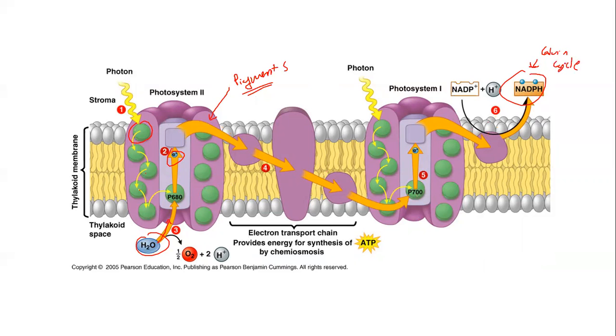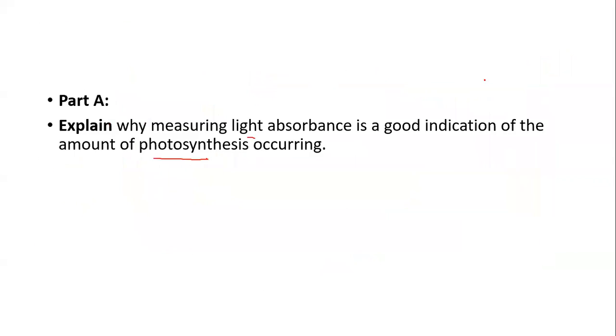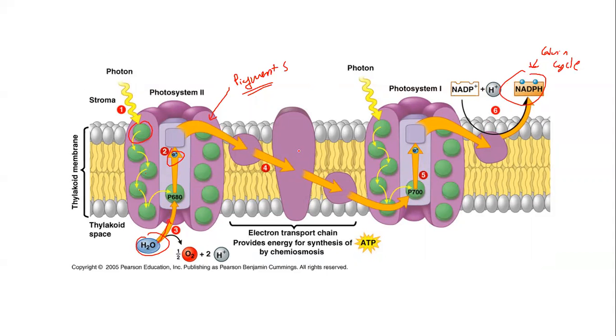So the key thing here is, why does it matter? Well, remember, the more light it can absorb, the more energy it's going to have, and the easier it's going to be doing photosynthesis. Just understand that each one of these are different pigments, and these two photosystems have different absorption spectra. This one absorbs right around 680, this one absorbs right around 700. And that has to do with the type of pigments that they have.